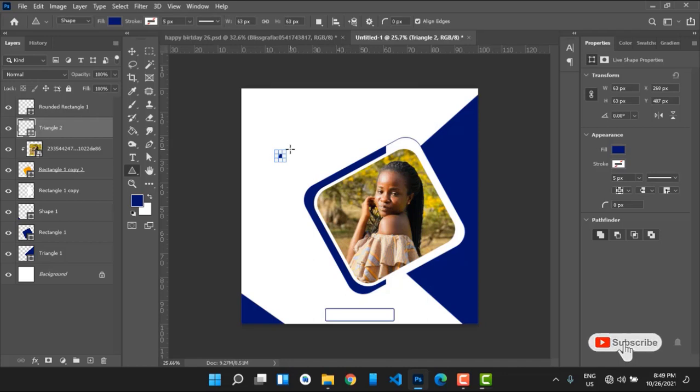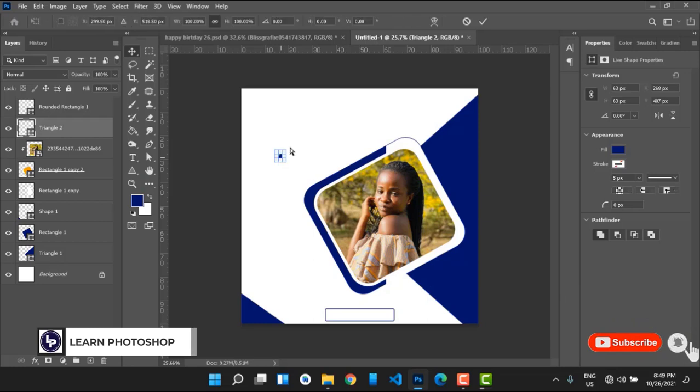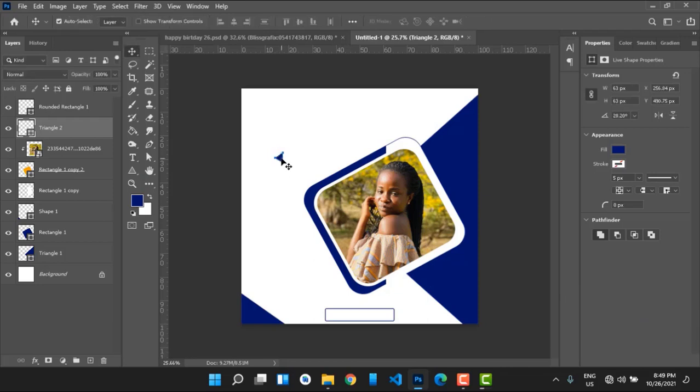And I have to increase the size more. Sorry for the delay. So I'm rotating it to fit my design aspect. So it's just a design element, so anything you can add to your work so that it will be nice, you can do it that way. So this is the element I'm going to add.